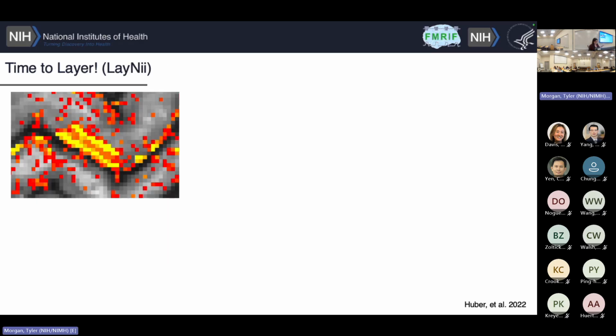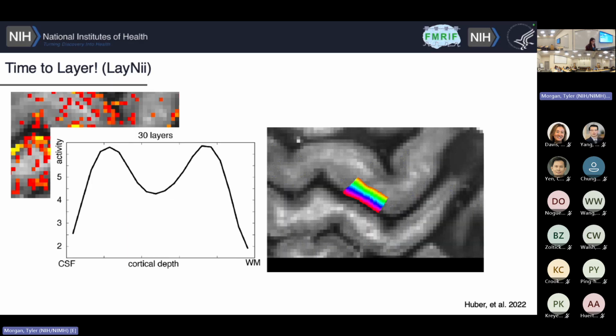Okay, what I was saying before. You can also think of your data as purely volumetric. And so you can just look at the individual voxels and analyze those, but then assign them to particular layers in your showing of results, etc. And this is the approach that is taken by a program called LAYNII. This was largely written by Renzo Huber, but also a lot of work done by Bert Vauban in Maastricht.